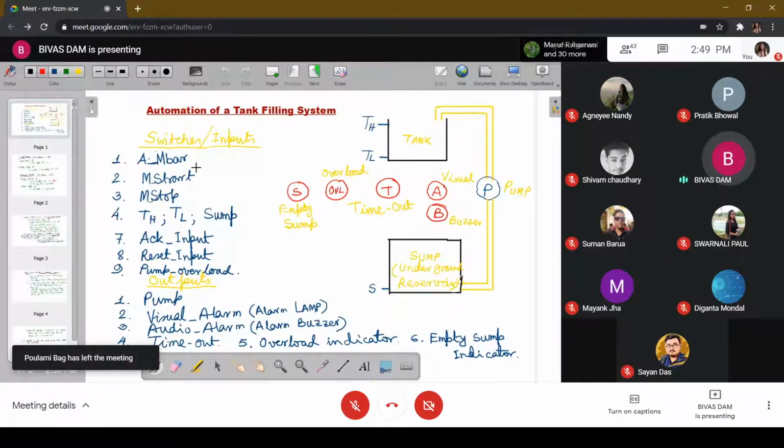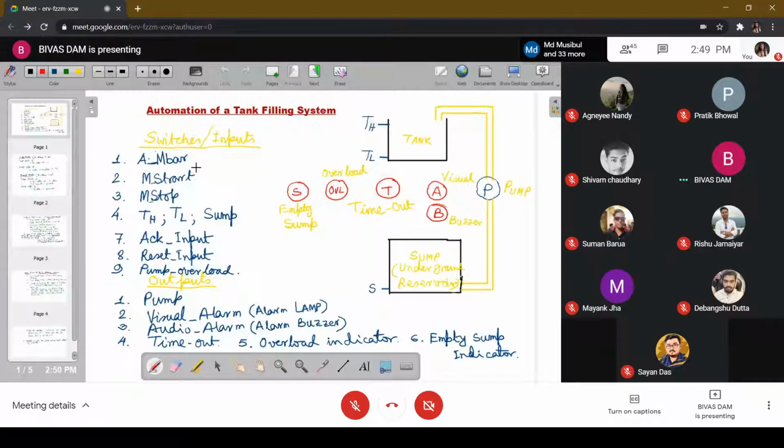Now, when the system is in the manual mode, the pump can be started by pressing the M start switch, the motor start or pump start switch, and the pump can be stopped by using the pump stop or M stop switch. But the pump will be on provided the upper level is empty. That means there is no water up to the upper level.